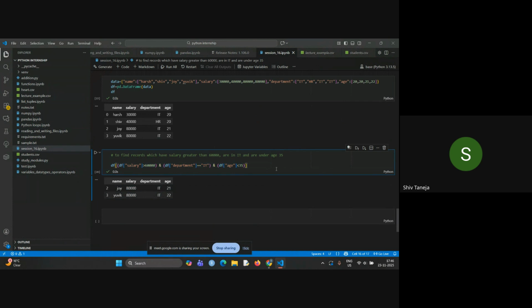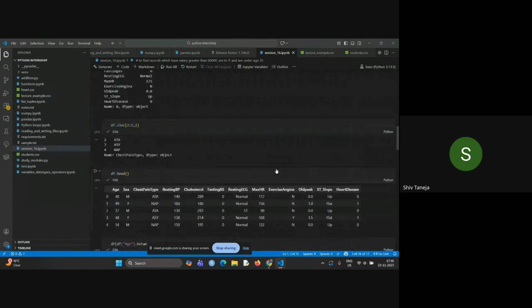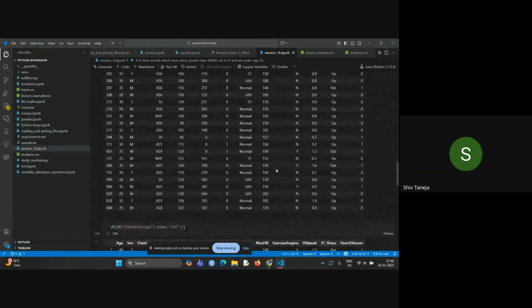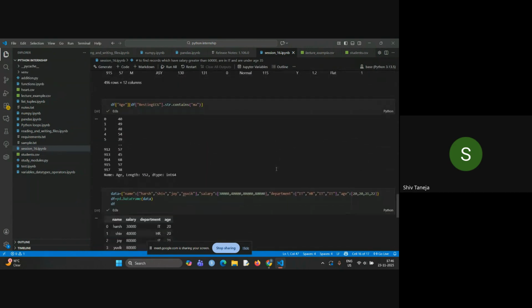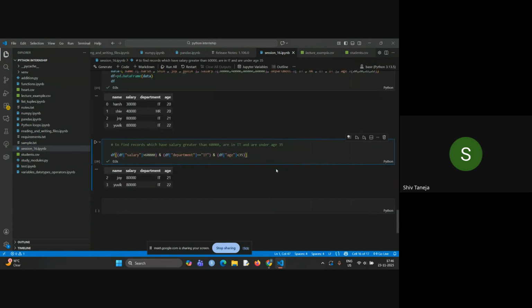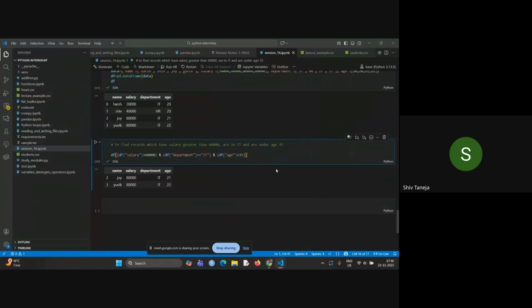So you need to practice all these things that we learned here today, so as to get a grasp of how Pandas works, and how you can work on any kind of data, because Pandas is a very powerful and very important library for data analysis. So that's what you will get as a result.